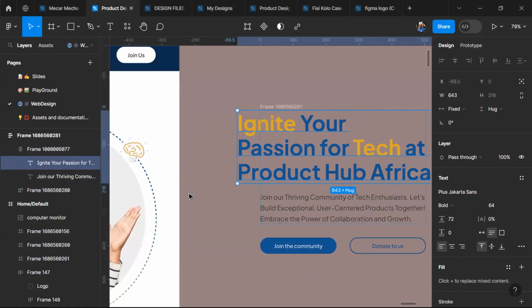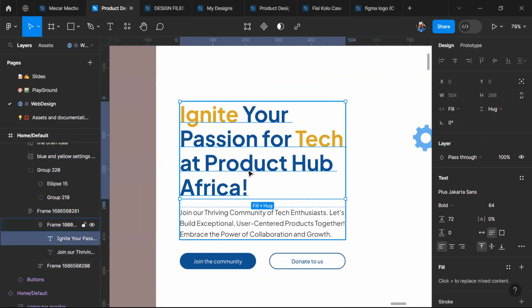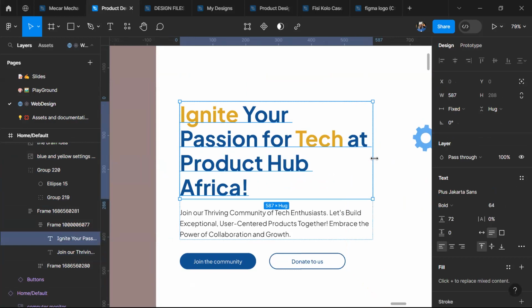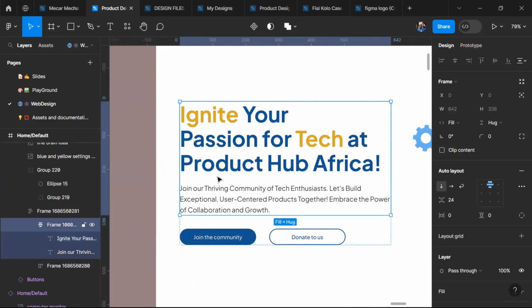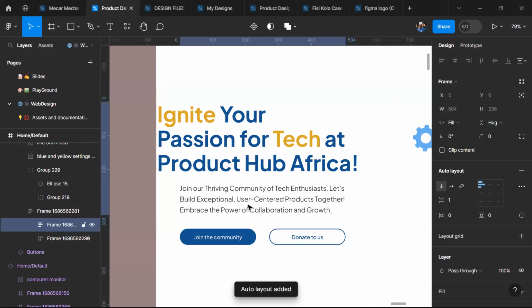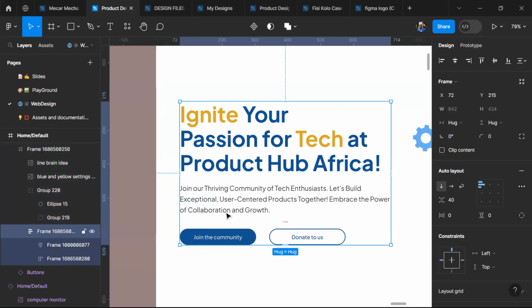So what I did is, even though this is an auto layout, I still add auto layout to this auto layout. But play around with it. Don't try to understand it for now. It might look cumbersome, but add auto layouts. This is it.